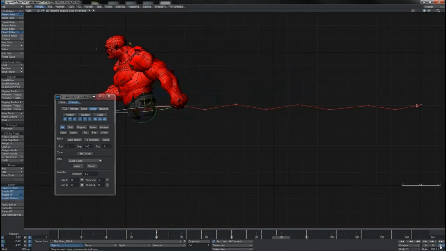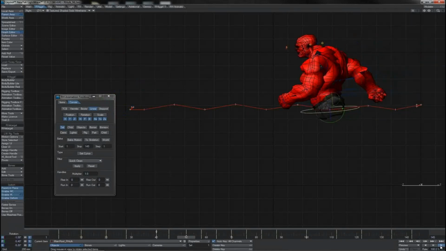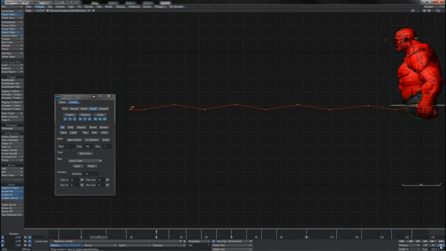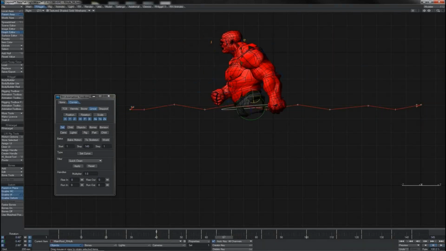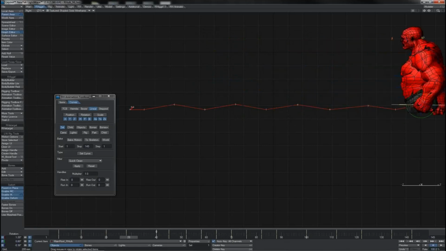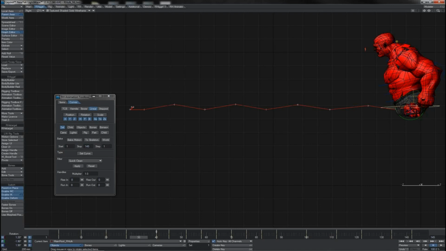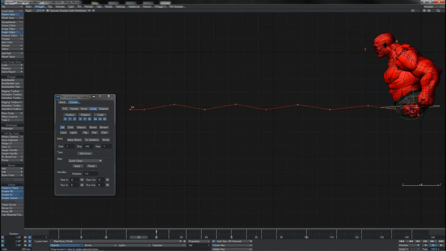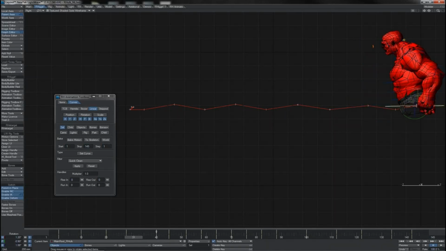Right, so I'll give this a little appraisal of what we've got so far. Good chunks of it look pretty good, but there are certain things that I don't think are exemplifying the mood of this guy at the minute, and specifically his takeoff is one of the things that stands out to me. This is the point at which he first lurches forward and then starts moving. He's got this really push action that we're putting on his chest to say, "Go, I'm going forward," but then his hip is actually moving quite slowly. It turns it into a little bit of a wimpy action.